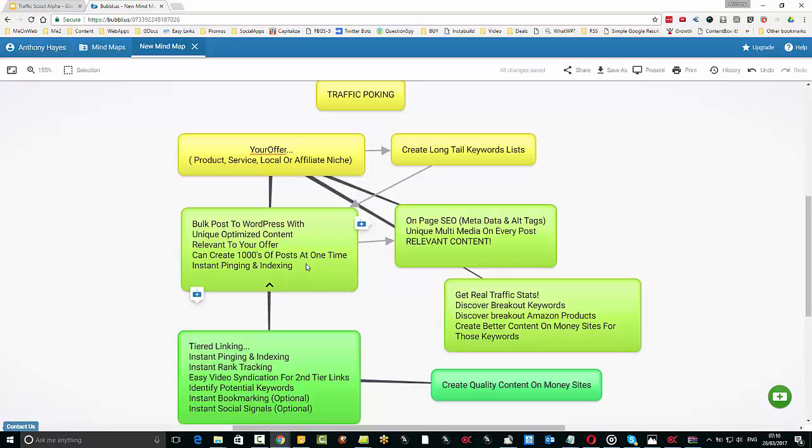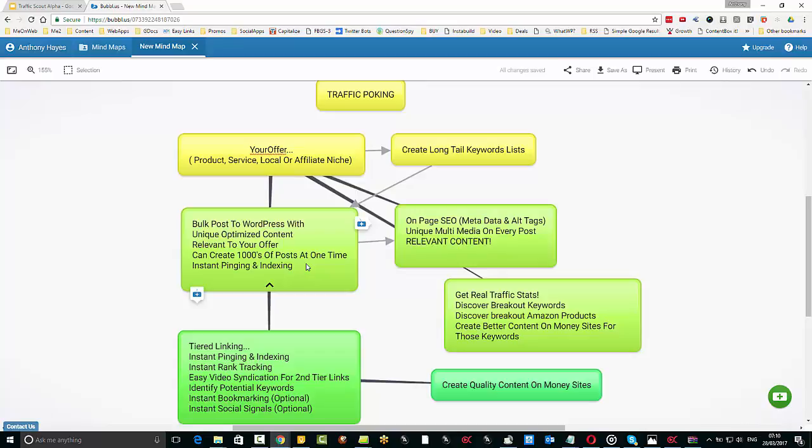Okay, now once we've got our content in WordPress, and once we know what are our potential keywords, we might have identified some keywords, but we are not finished there. We need to have a look at our potential keywords, and those could be keywords of higher value with just some strategic backlinking. Now we can do instant pinging, we can do instant indexing for these thousands of posts that we do initially, with the unique content, with the on-page SEO, with the optimized content.